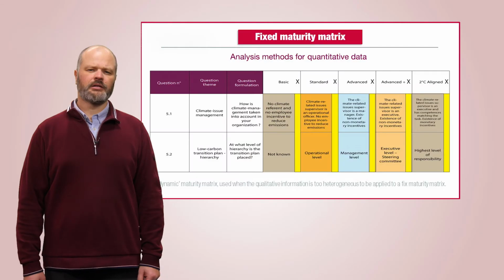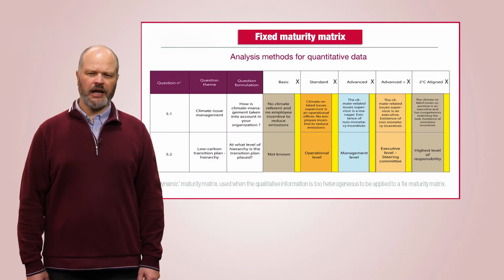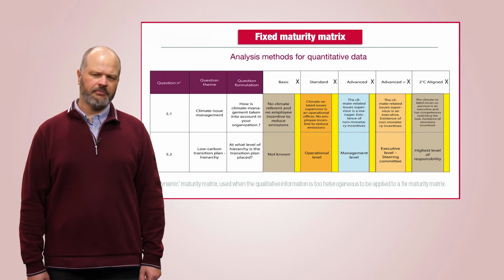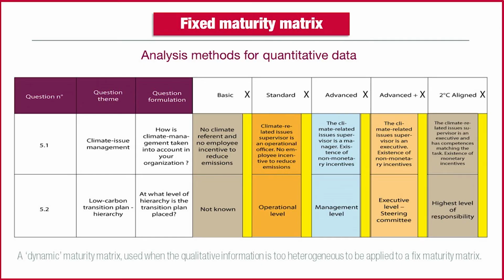For qualitative indicators, fixed and dynamic maturity metrics were created. A maturity matrix is used when qualitative datasets need to be benchmarked. Different possible and relevant qualitative states for the data are graded and define the status of the indicator. The indicator is set by analyzing where the company is in this grading tool. The maturity framework is called FIX when the grading system used for screening purposes has been pre-established.